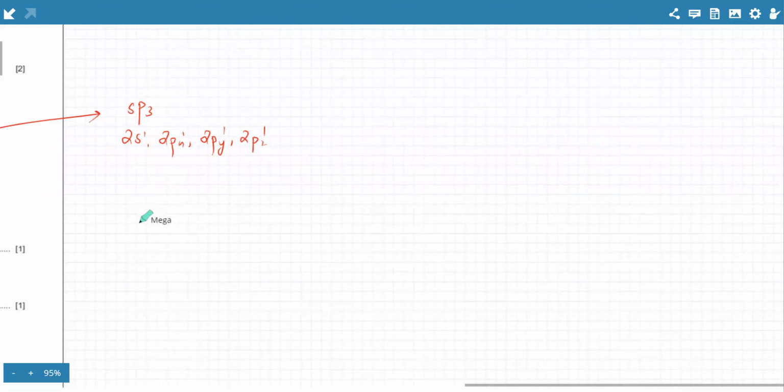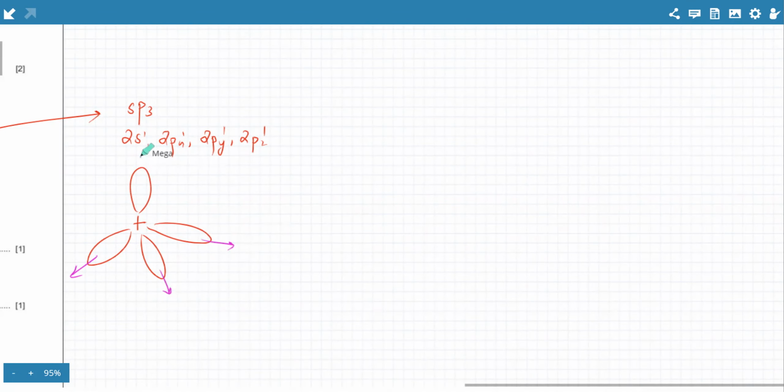So the first one is sp3 hybridization, in which the carbon atom is bonded to 4 atoms. One electron gets pulled in one direction, the other one gets pulled in the other direction, the third one gets pulled in this direction, and the fourth one gets pulled in this direction. So there are 4 different atoms all pulling the carbon electrons in 4 different directions. It ends up forming a tetrahedral arrangement, and all the angles are 109.5 degrees.